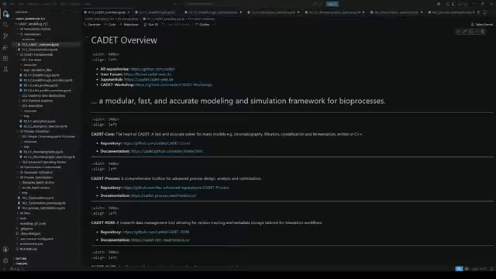In this last part I'm going to give a short introduction and overview over CADET. CADET is an open source, free to use modeling toolkit for mechanistic modeling of chromatography. It is developed and supplied by the Forschungszentrum Jülich. Please feel free to check out their GitHub account if you're interested.